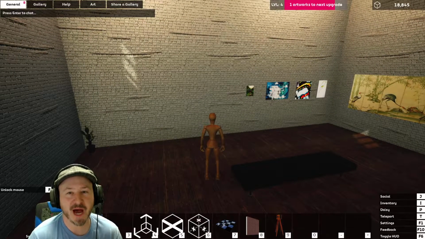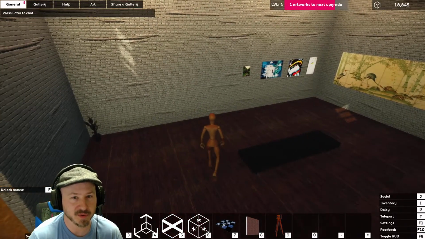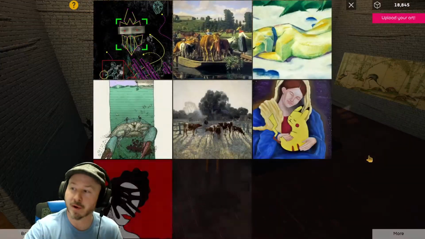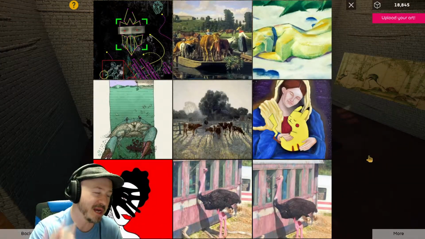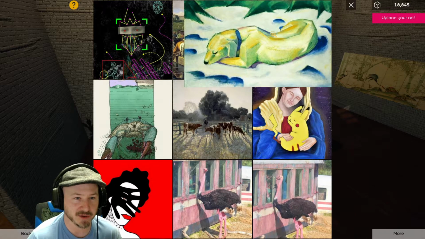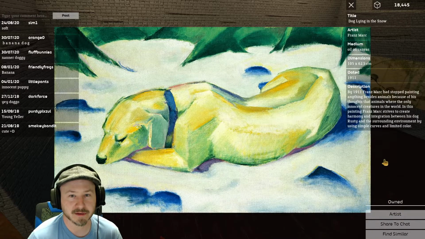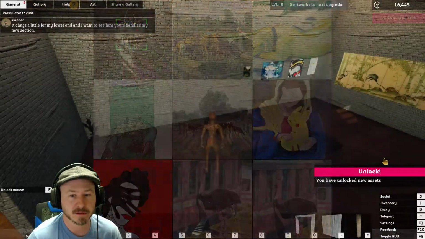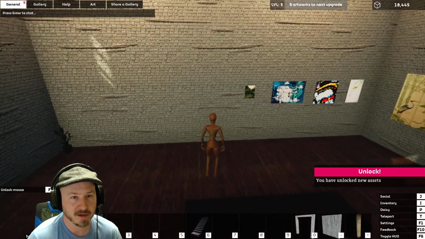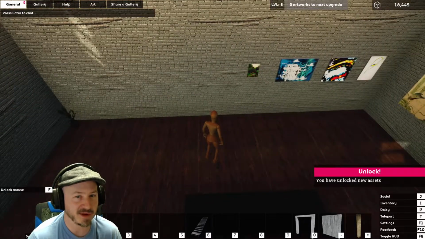You also see in the top right that it says, I'm level 4, I need 1 more artwork to upgrade. So what you do in this game is you actually buy artwork to upgrade your character. So even though it's not a stereotypical type of game, it does have a level progression, which is kind of cool. Let's buy the sleeping dog. And now that we bought it, we have unlocked new assets. So we are now level 5, I believe. Or does that mean to get to level 5 we need to buy 6 more?